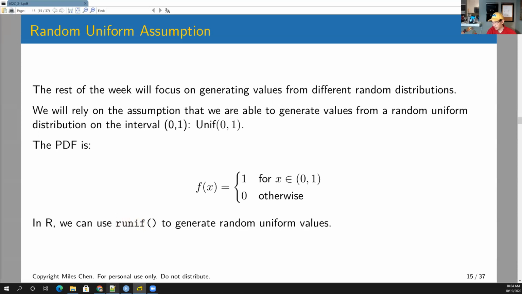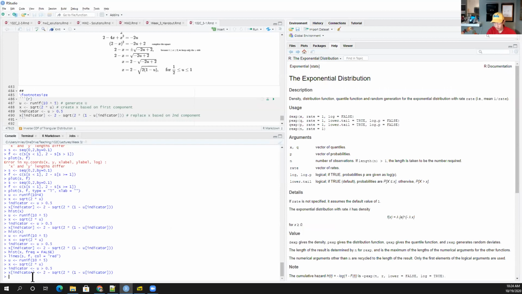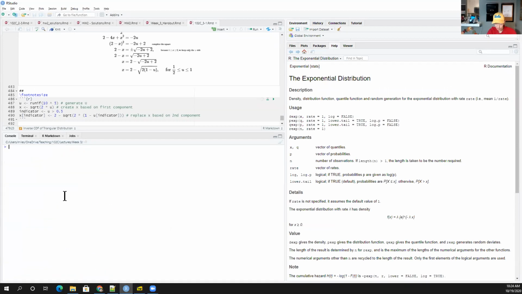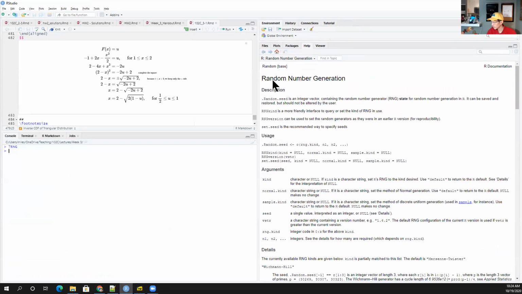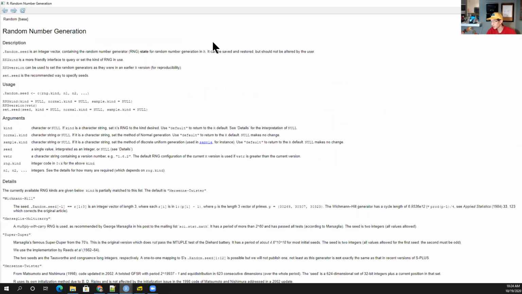Technically in R, if you go to R and type in RNGkind, are you guys able to see this? I don't know how to make my help bigger.